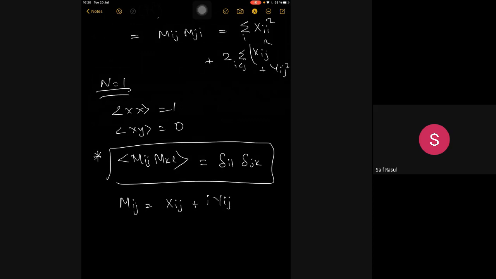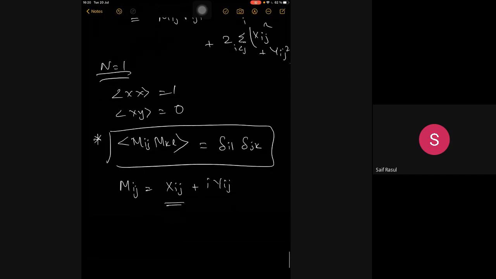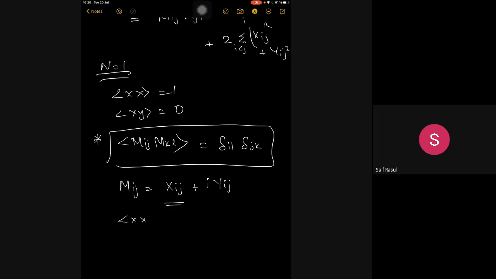So all you have are components. That is, these are your single variables like before. And another clue would be, if x and x are the same, they give me 1. If they are different, that is xy, they give me 0.